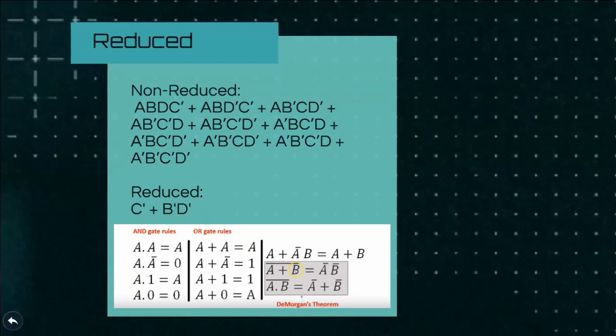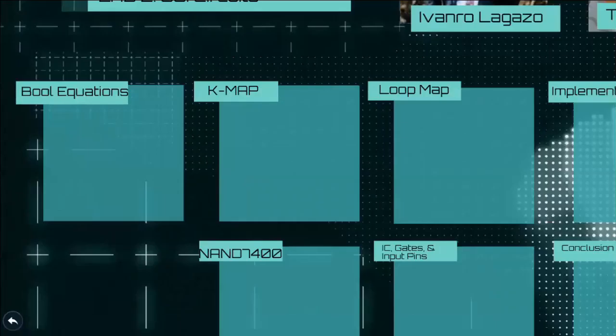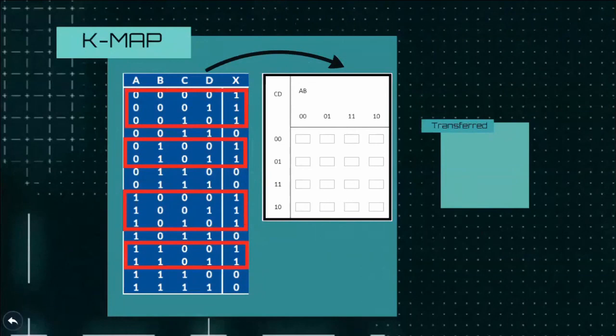We found it a lot easier to derive the reduced equation using Karnaugh maps. A K-map is a pictorial method to minimize Boolean expressions without the use of Boolean algebra or manipulation. Basically, think of a K-map as another version of a truth table. On the right-hand side is a 4-variable K-map. The top section represents the variables A and B, while the left-hand section of the K-map represents the variables C and D, or the inputs C and D. The numbers represent the different values of the inputs.